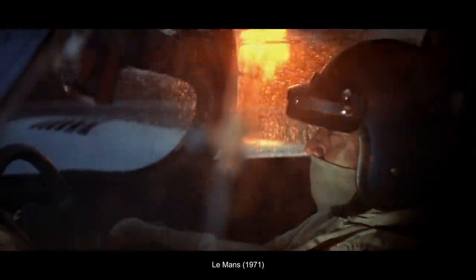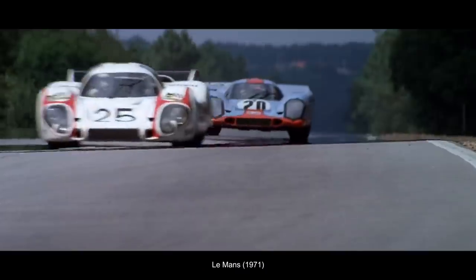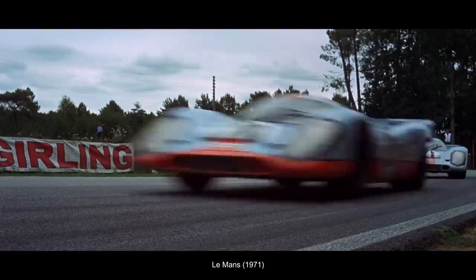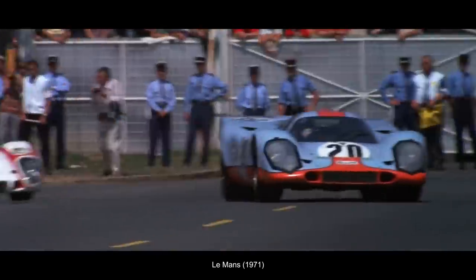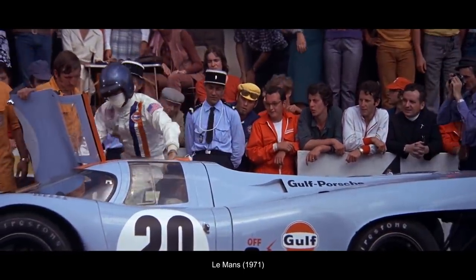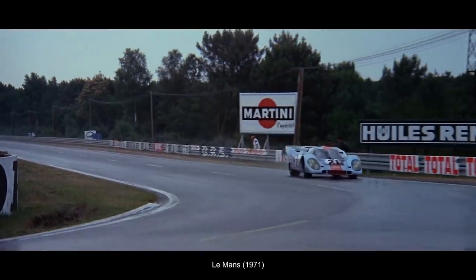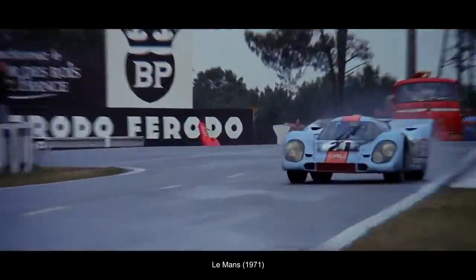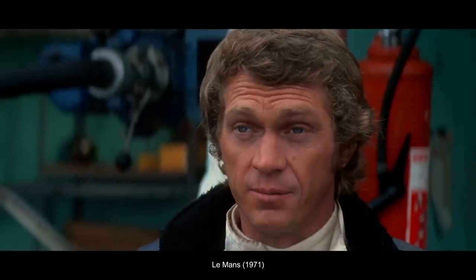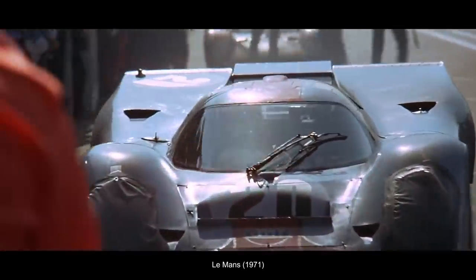Porsche's early 70s short-tail racing prototype 917K sports a 4.5-liter flat 12 making 520 horsepower at the brake and turned heads in baby blue and orange. The car that McQueen drove in the film sold for $14 million in 2017 and is the most expensive Porsche in existence. Filmed in part during the actual 24-hour Le Mans race in 1970, the production had to enter camera cars into the competition field to capture the footage they wanted, and one of the cars was McQueen's personal Porsche, with which he had recently placed second in the Sebring 12-hour, although they had to make extra pit stops to change out rolls of film.